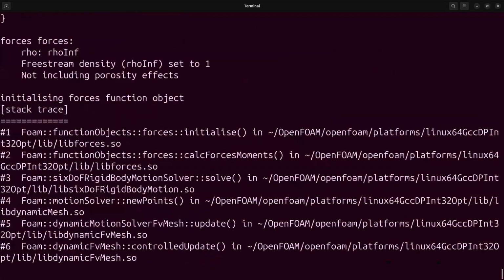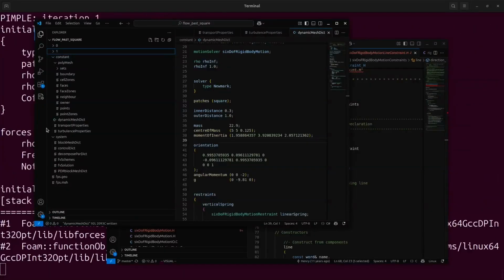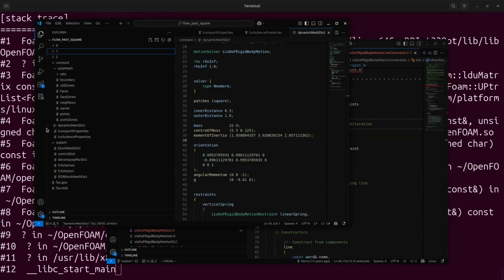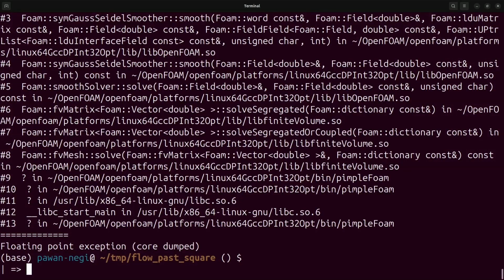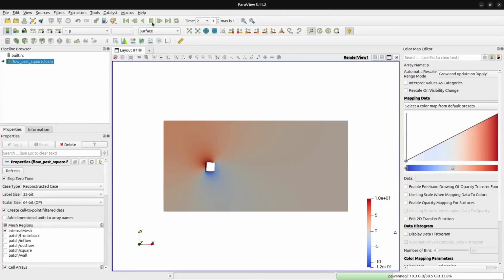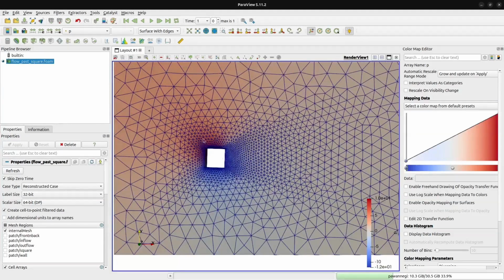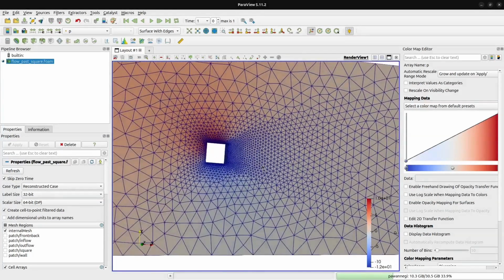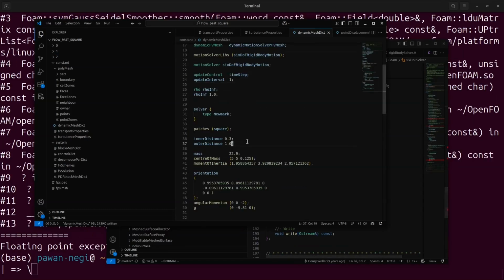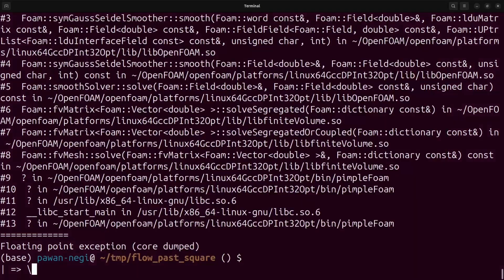Now let's run this. It is running fine. Let's wait for 1 or 2 time steps and then we'll stop. It has automatically stopped because probably the mesh has distorted a lot. So let's look at the results. There was some problem with the forces as well. So clearly you have to ensure that these are correctly configured. Let's try one thing. Let's try this, which is a bigger inner and outer, which we have tried before. Again, let's run.